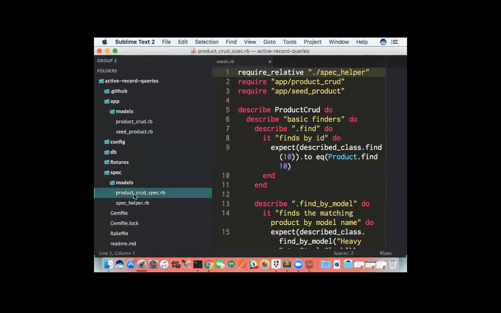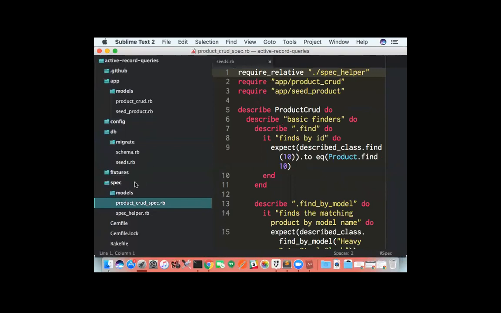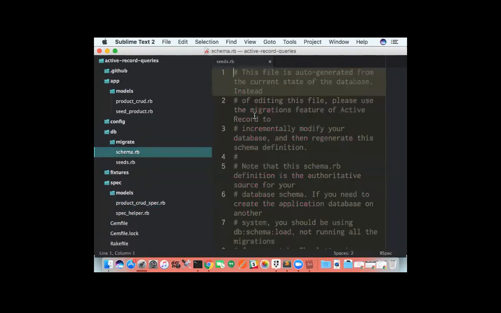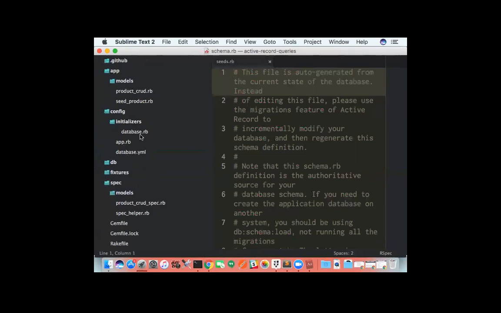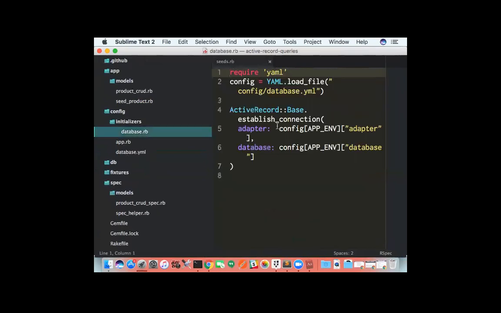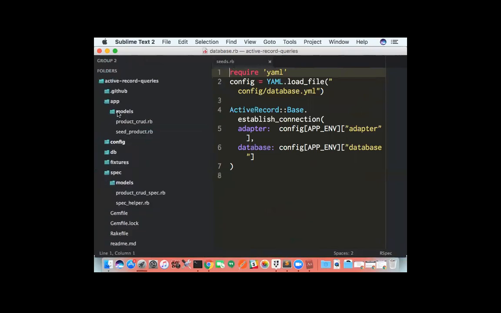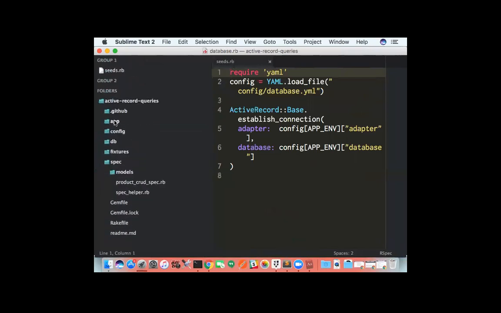What is it, a directory that your database is stored in? Your databases are not stored in a file in your repository. Instead, you have a schema that reflects what the database looks like in terms of its table structure. And then you have the seeds, and you have the configuration of your database, like how you can connect to that database. But you're not physically storing the database in this repository as a file.